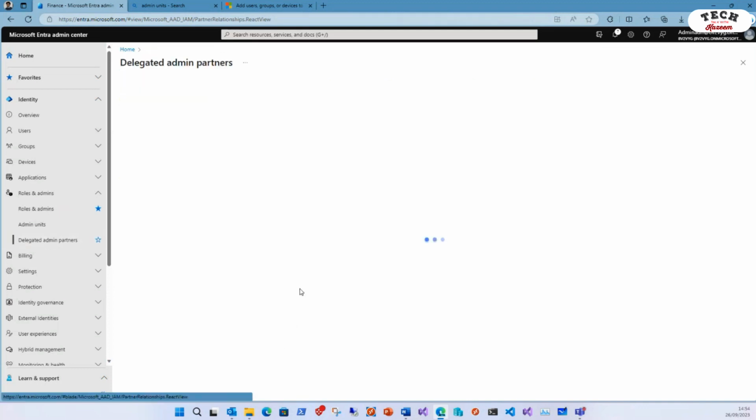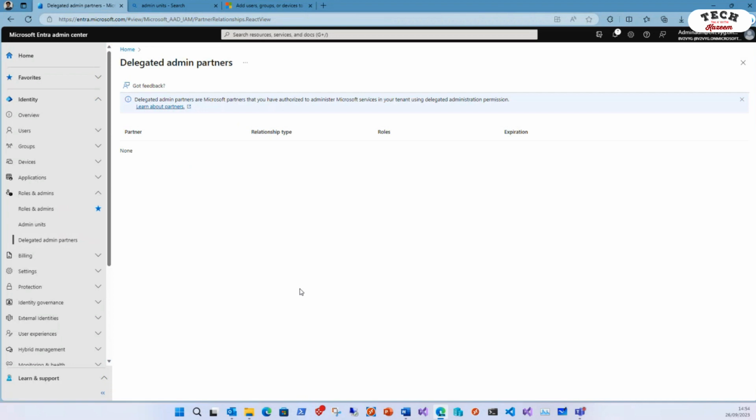Now, delegated admin partners are mostly for organizations that don't really have an IT organization. So they are just a normal business, and they generally outsource all the IT needs to a Microsoft partner or an IT partner that manages their Microsoft services or their tenant as a whole.